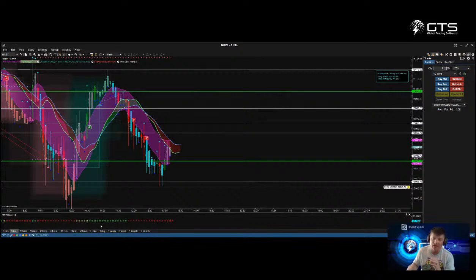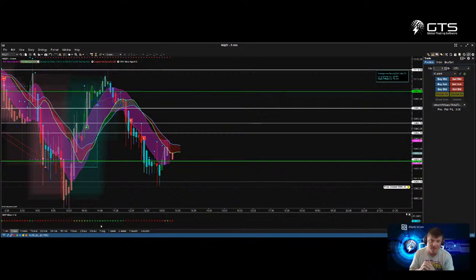Definitely for oil, I like it for oil and I like it for gold. When it comes to the indexes, I really, really prefer to wait on the stars because we're getting some signals here. So it's on oil, but I'm not going to mess with oil because the oil pit's about to close. I missed the opening range trade on oil and gold today because I was not focused. So that's on me.